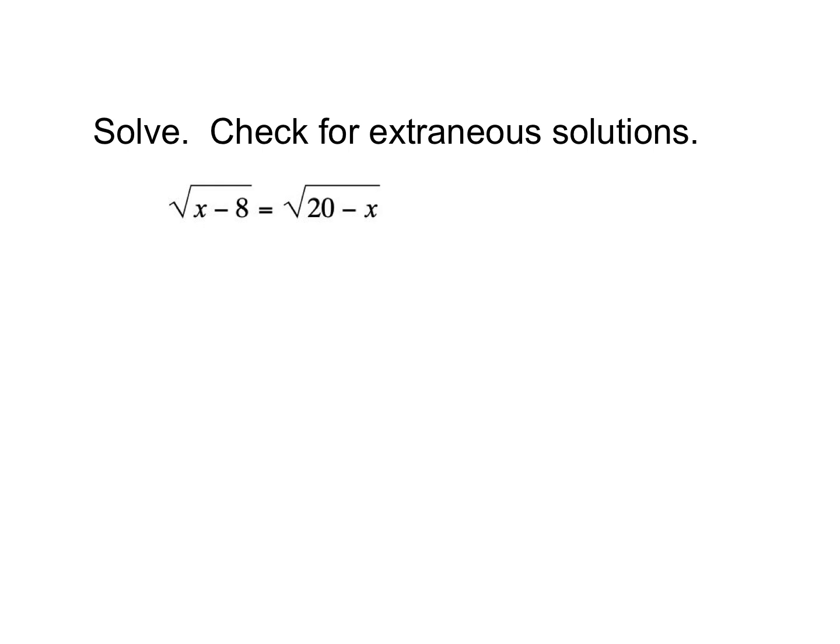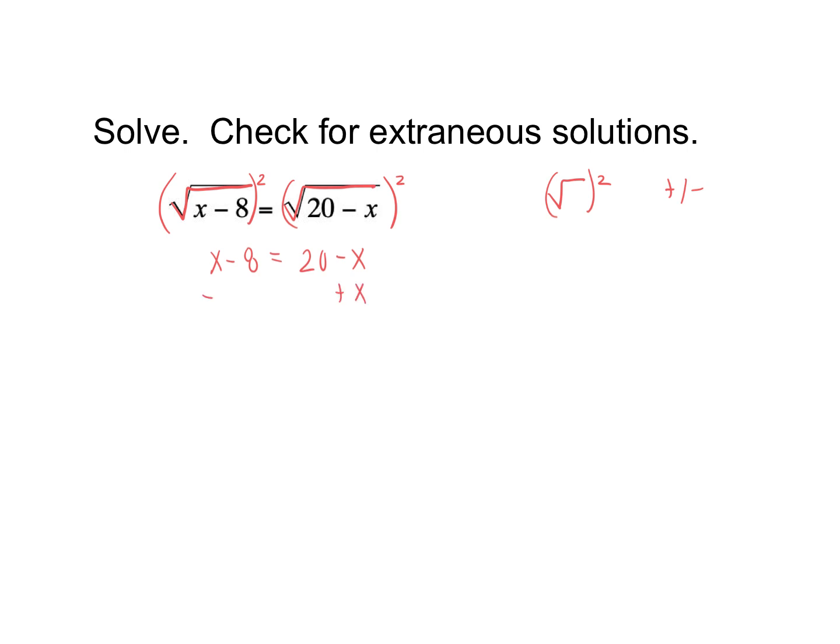So here's our first problem. You are going to notice that both radicals have already been isolated. This one is by itself, and this one right here is by itself. So you can now remove them by squaring both sides. When you square both sides, remember the square root and the squared undo itself, just like if you had addition and subtraction. If you add 2 and subtract 2, they undo themselves. So what's going to happen is you're left with x minus 8, and then you're left with 20 minus x on this side. And then you're simply going to solve for x.